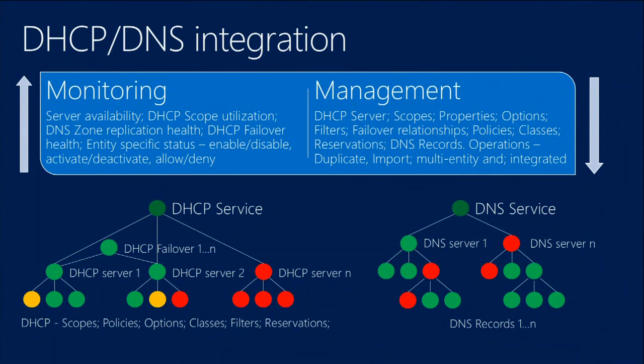Right? For a DNS service, we monitor the zone health. So if there are any replication errors, critical replication errors that are flagged in the zone health for a DNS, that has been there in 2012 as well. We also indicate the availability of a particular DNS service. Zone health is also indicated based on whether all the primary servers are up or some of the primary servers are down, which gives a yellow indication. Right? So essentially, a lot of advancement has been made in DHCP server management on top of what was provided in 2012.